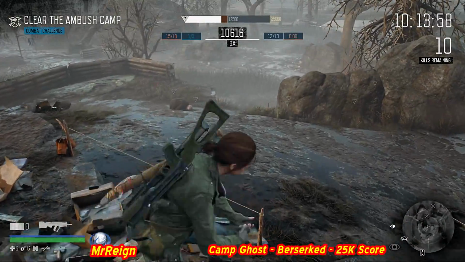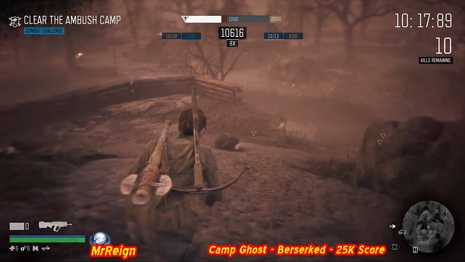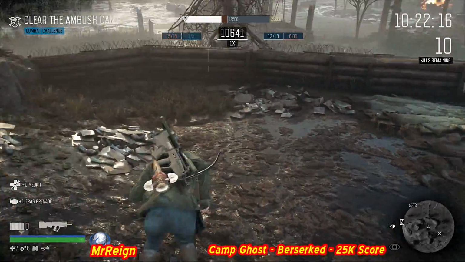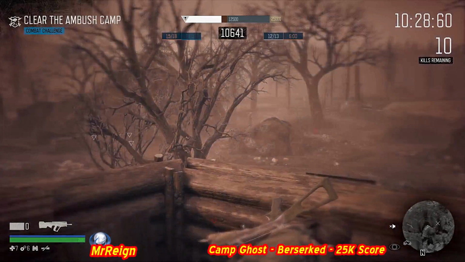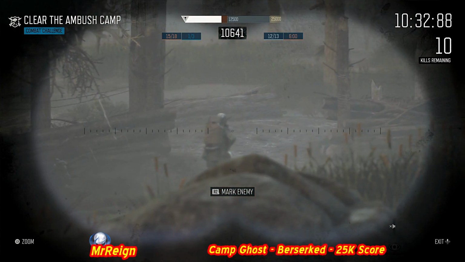Okay, so let's see where we're going to go now. So we've got 10 guys left. I think it says 15 of 18, and I need that to be 24. I need 24 kills while remaining in stealth. Now that guy over there is the flamethrower. I think he's the guy who comes out of the bunker over there.